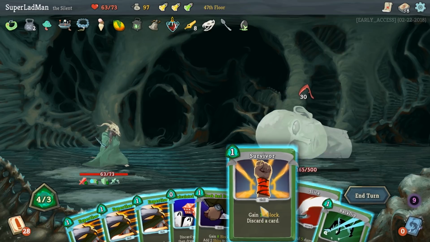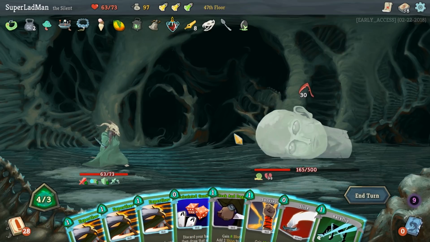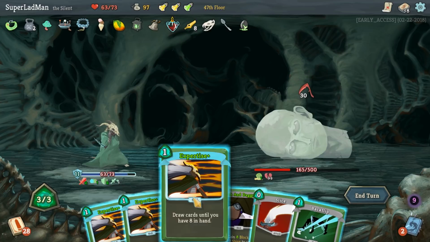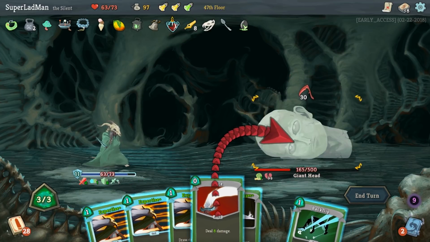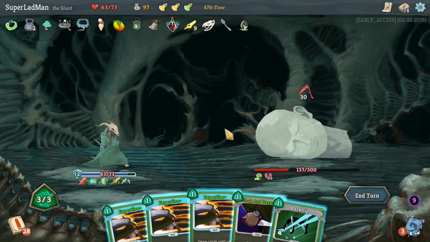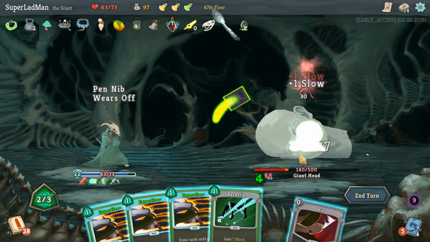So, let's... Survivor, a calculated gamble. Not gonna need it. These are gonna allow us to chain. With the energy potions, we should be able to do some fun stuff. Slice. Pen nib is enabled. Gonna cloak and dagger. Gonna have to shiv with that pen nib.